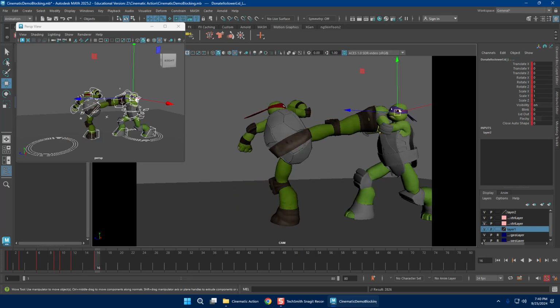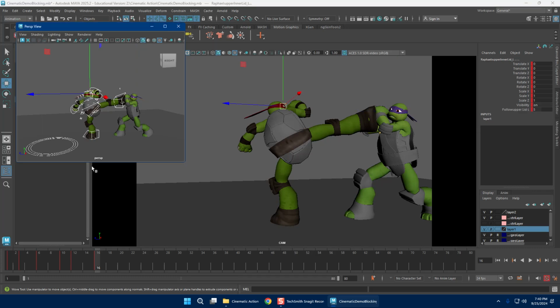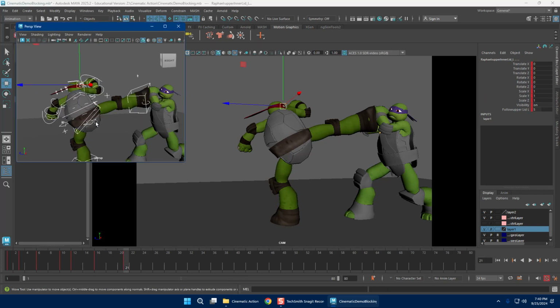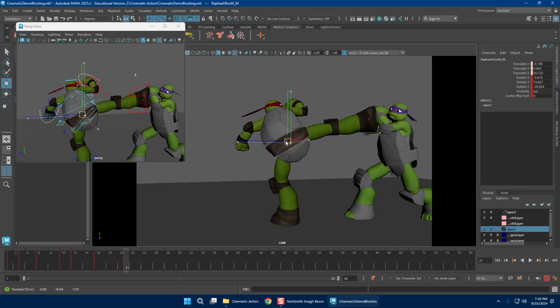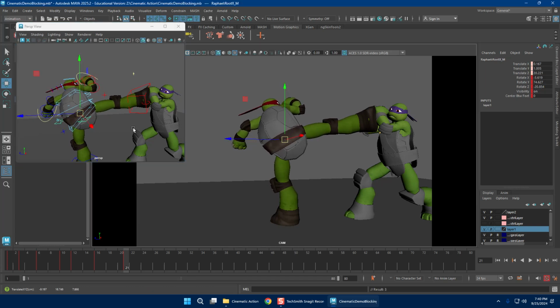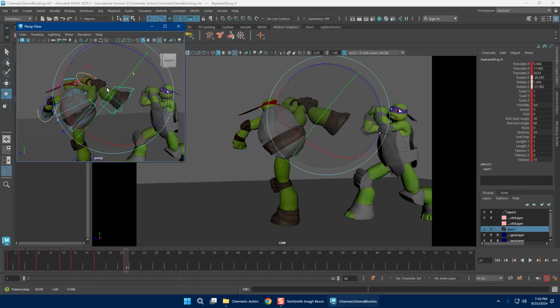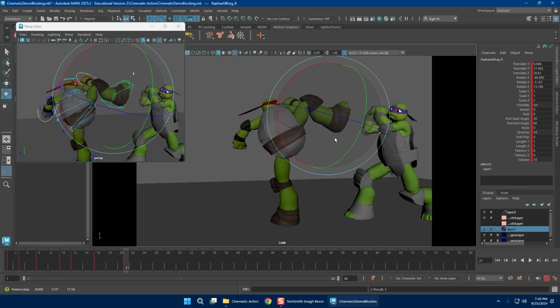So now that I have that, I'm going to turn off Donatello, select Raph again. There we go. And after this, I'll do like, I don't know, 5 frames, because this is not a massive attack. But I'm going to have him go up a little bit. So pretty much we're going to antic the other mini kick. So we're going to try to get a pose that demonstrates that.